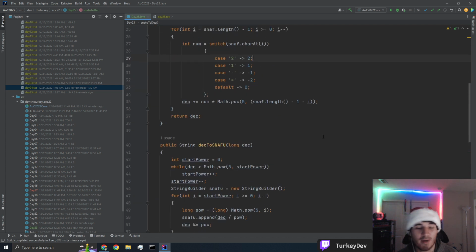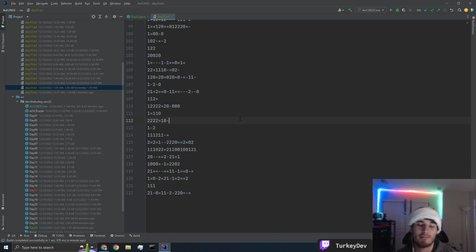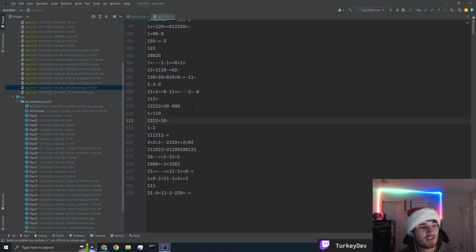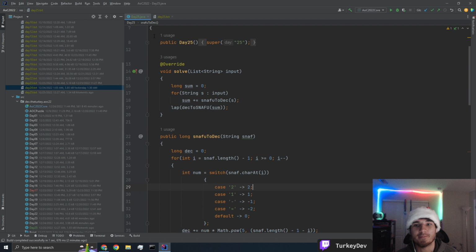I don't know, but either way, quickly though, let's go over how to solve today's. It is a conversion of base 5 to decimal, or base 10. Traditionally, for either base you have 0 to 1 less than the base you're in. So base 5 is 0 to 4. Base 10 is 0 to 9. That's our typical number, 0 to 9.